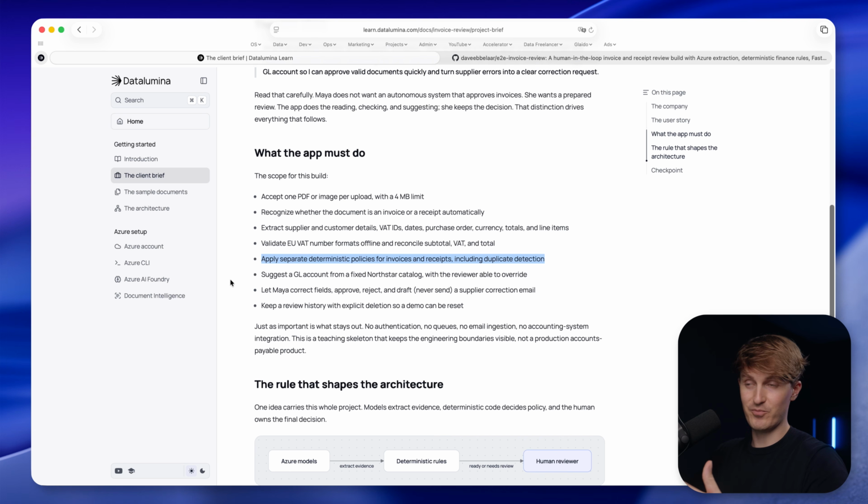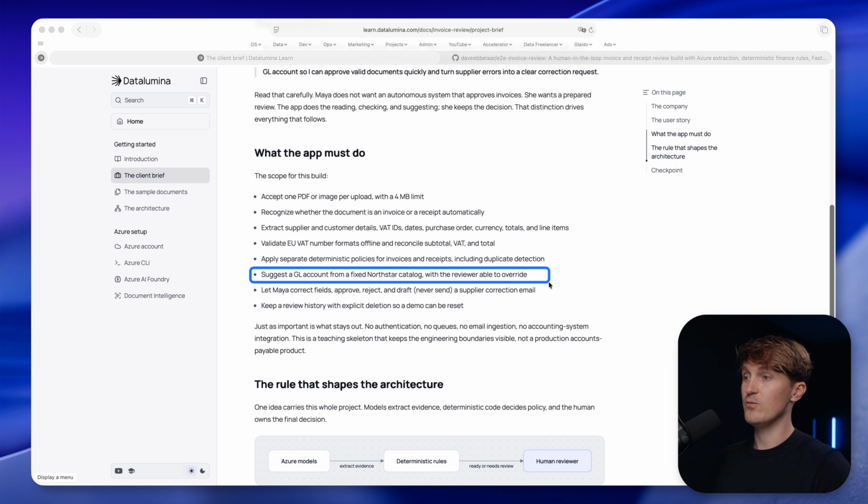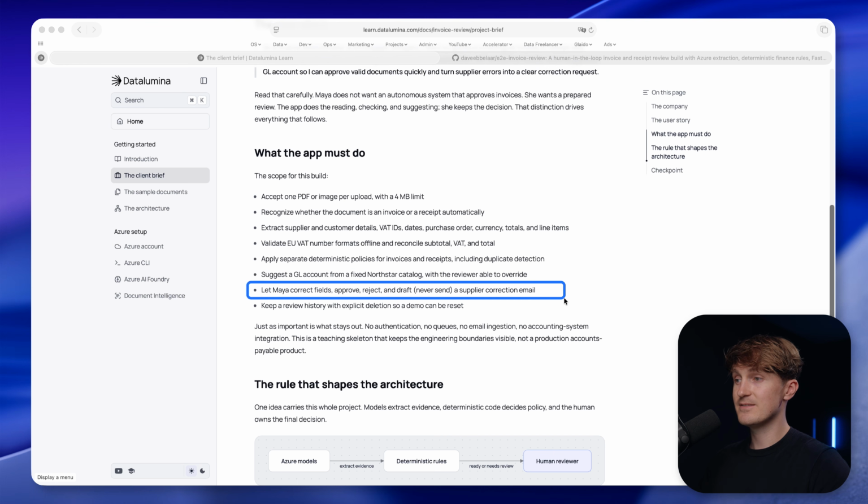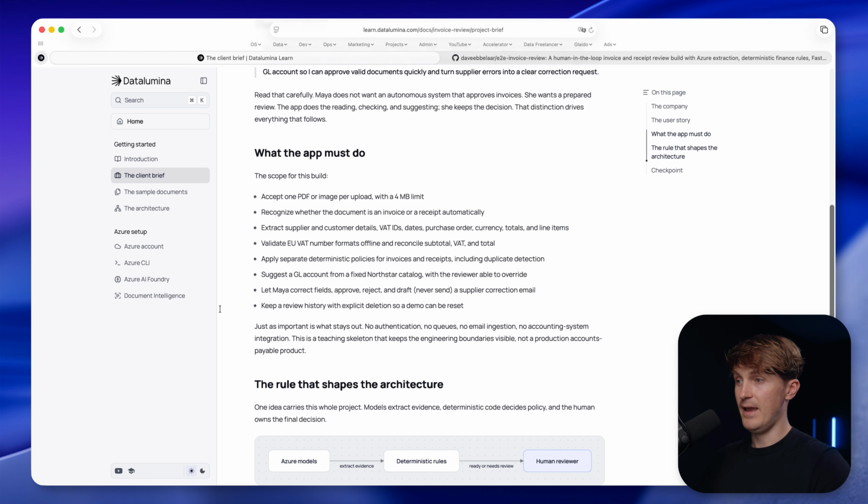Is this present? Is that present? Do we need to adjust anything? Then we do another classification step where we decide which general ledger account this belongs to. And then in the UI, we let Maya correct the fields, approve, reject, and draft, and prepare a correction email. As a final step, we also want to keep the history in there.